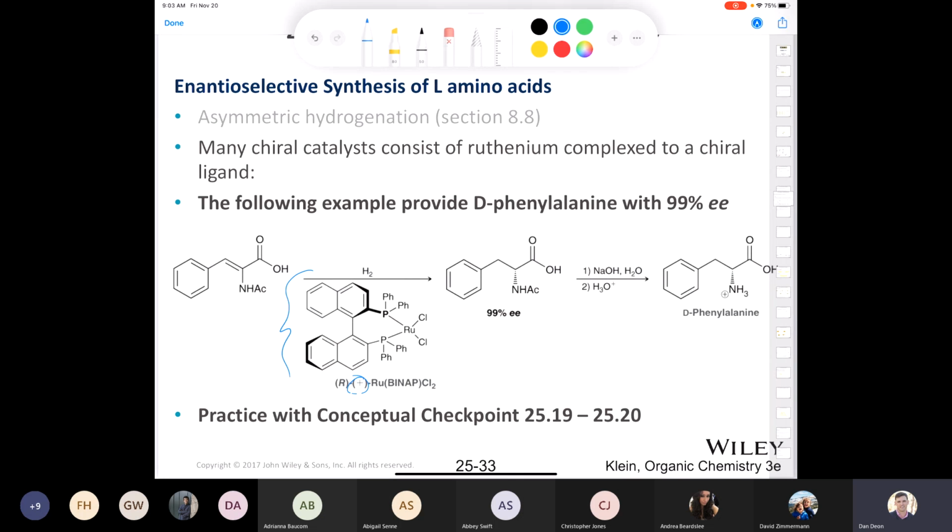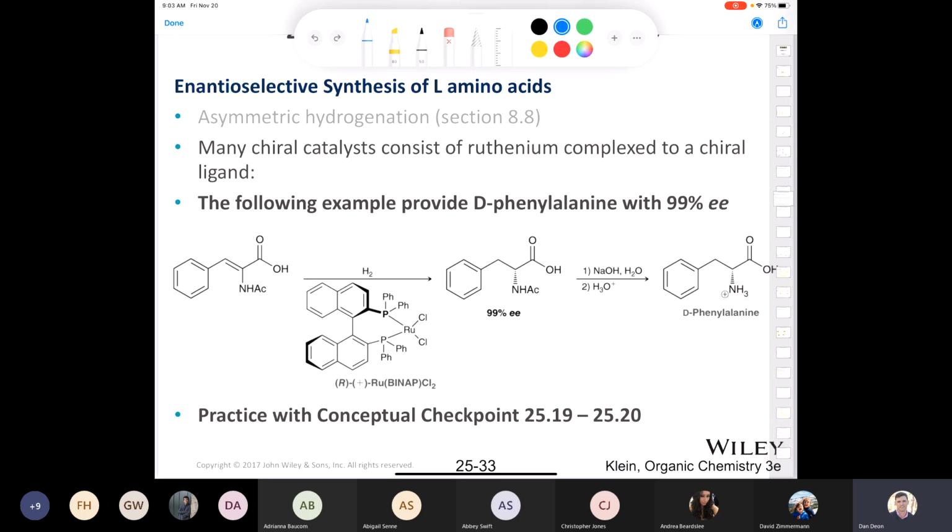Why is it rotating plane polarized light in a specific direction? Well, there's a good reason for that. The reason why it's chiral is because its rotation around this bond is restricted. And so it is, in fact, a chiral molecule. If you draw the mirror image, since there is no rotation around this bond, it is in fact chiral. So it's a different type of chirality than you're used to seeing, but it is chiral.